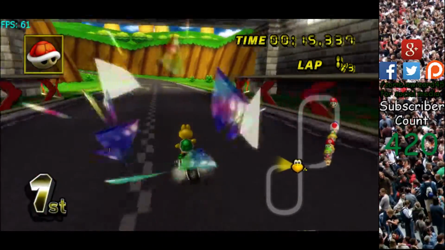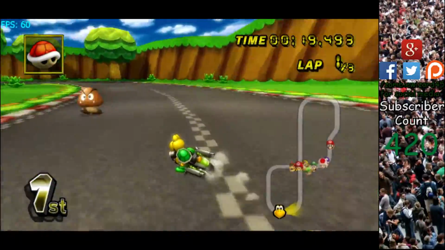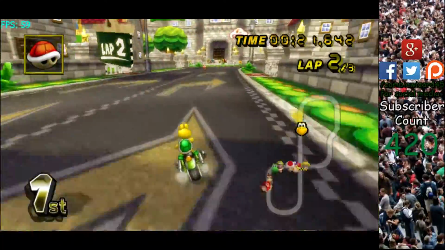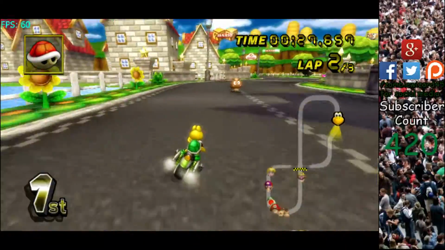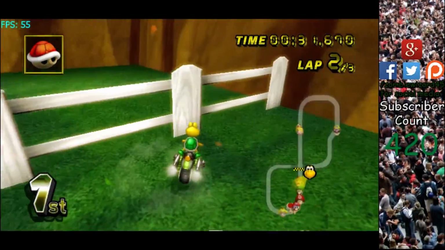Woo! That was a fun jump. Honestly, this course is fun because if you want to, you can play it without hitting any walls at all. Also, because you get huge air right there. Also, it's funny watching Lakitu try to show you signs, because you're traveling so fast.